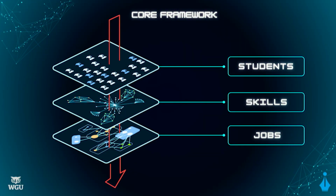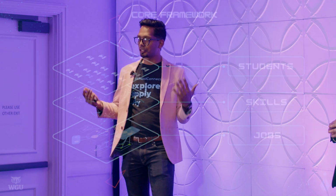This is a simplistic way of looking at what we're trying to build next. Skills are the currency that we look at the whole student journey to be based on. Look at skills as a layer that's sliced between all of the students in your cohorts and the jobs on the other side. In the end, it's about what skills help them achieve what kind of career outcomes and what jobs. And our job as educators, as institutions, is to figure out what are those gaps in the skill set that's needed for a particular job and how do I fill them, right?